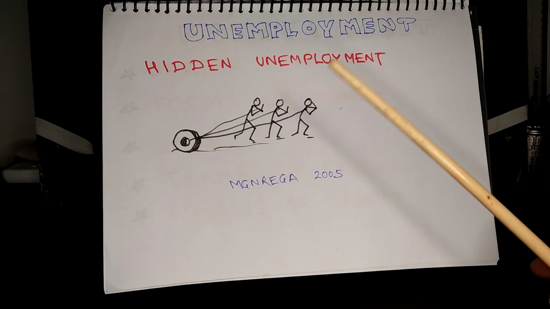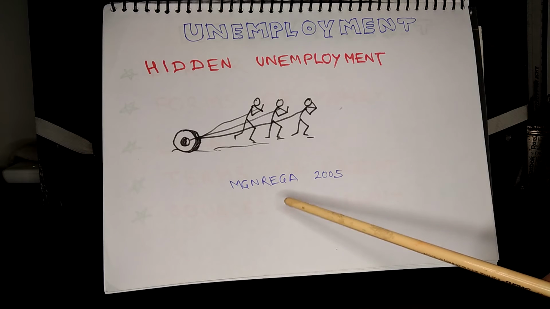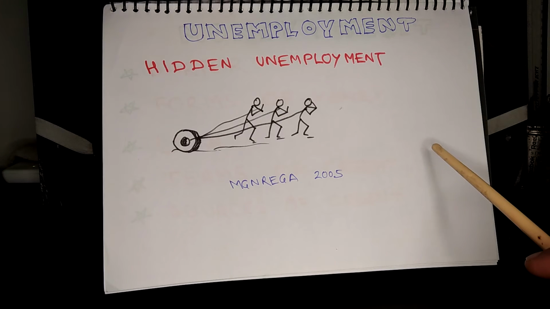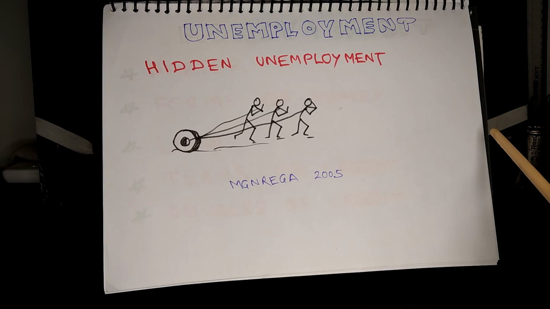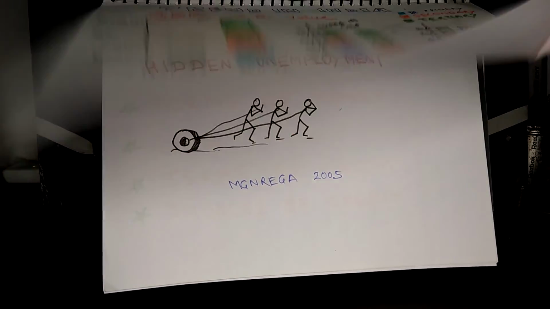The government of India has taken many initiatives to reduce the problem of unemployment, and under these endeavors the MGNREGA Act 2005 was implemented. MGNREGA stands for Mahatma Gandhi National Rural Employment Guarantee Act. Under this act, the government guarantees at least 100 days of employment for one person from each family in rural areas. This program has ensured that the problem of hidden unemployment can be tackled to a certain extent, and this has given many people some avenues to earn their bread and butter.